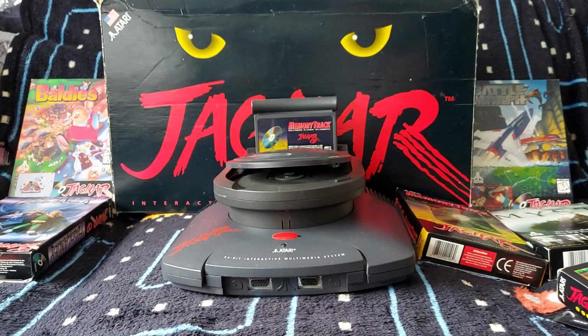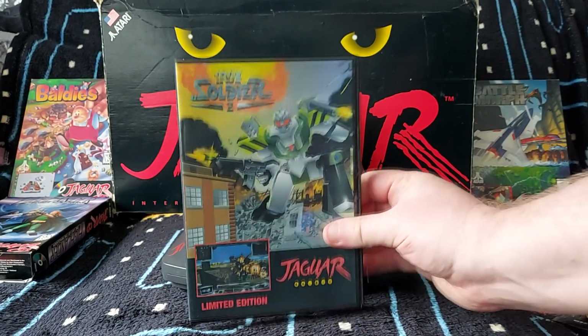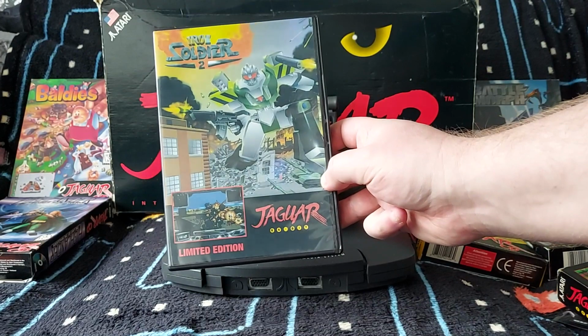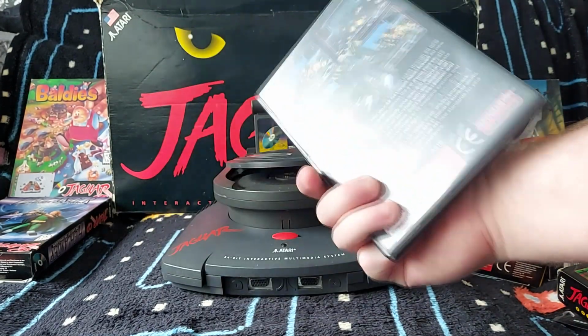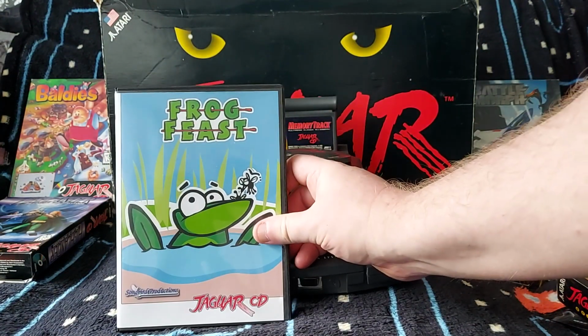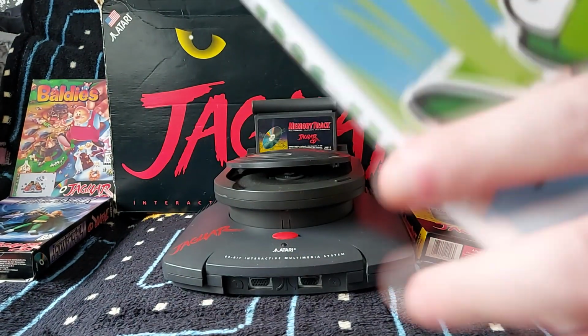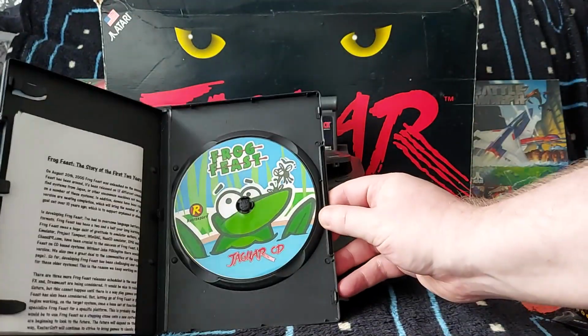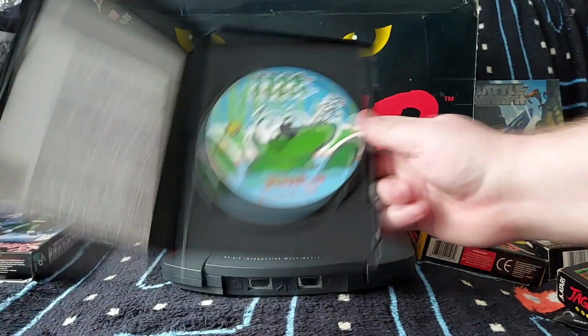And a lot of the modern homebrew stuff is released in this way as well. Actually, I've got an Iron Soldier 2 as well. Telegames release, you can see. Though weirdly, that one says Jaguar, not Jaguar CD. So again, total inconsistency there from Telegames. Well done, Telegames. So there we've got a Frog Feast, which is a modern homebrew. That's the Songbird version. So there we go with instructions in and a CD, which is actually on that one. It's a label pushed on the top.